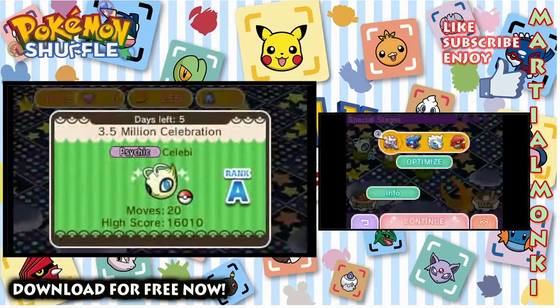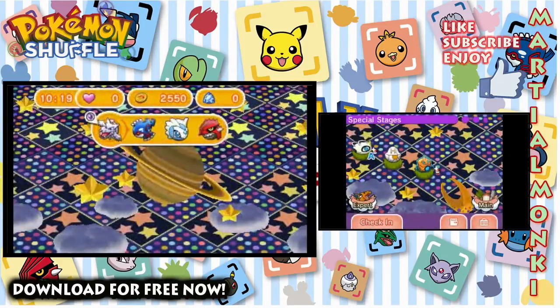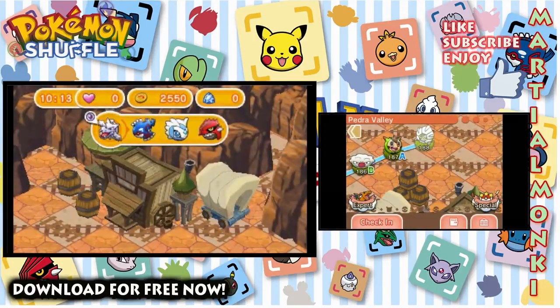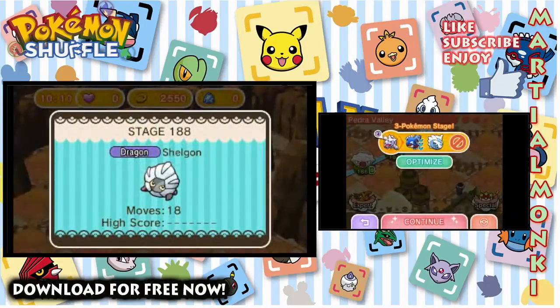Celebi is still here. You have 5 days left, guys, so not too long. By the time I upload this, it may be about 3 days or so. But you need to go and be quick about that. He's a cool Pokemon to have. I don't really think he's too strong, but he's nice just to have in your collection. And yeah, I guess we'll continue on with our main levels also, which is the Shelgon.